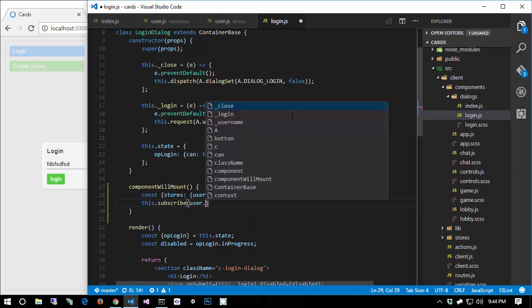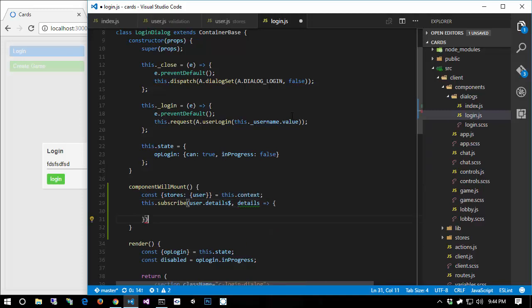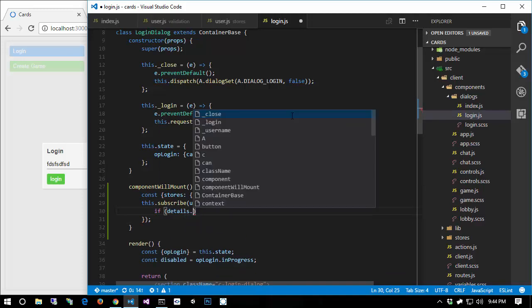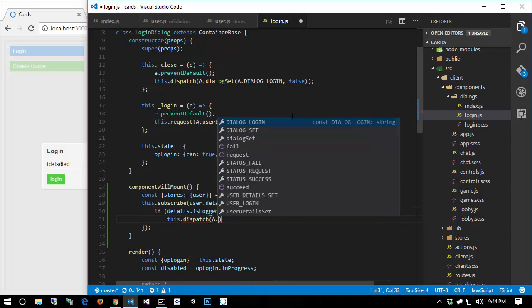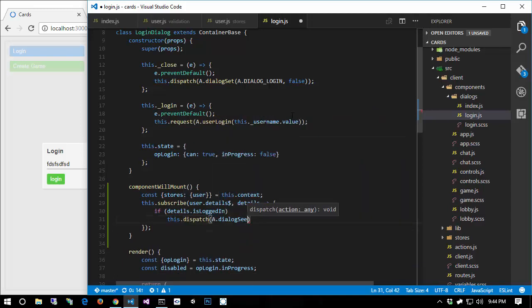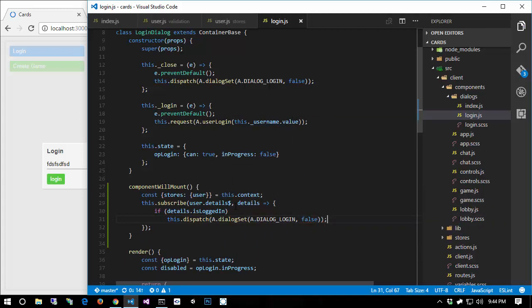user.details, comma, details goes into, I'm going to say if details.isLoggedIn, then this.dispatch a.dialog.set, followed by dialog login, followed by false. So what this is doing is attaching to the observable, saying, if we are logged in, go ahead and close this dialog.